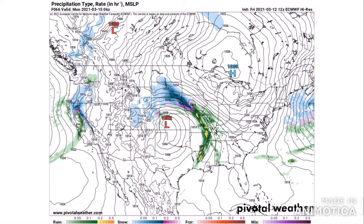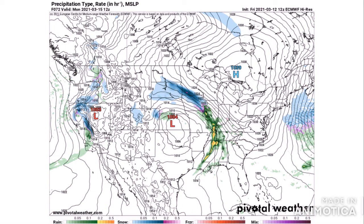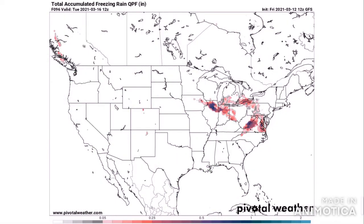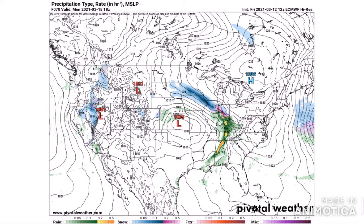So here would be early in the morning on Monday. Still seeing that we could be looking at some heavy snowfall to the north here, with potential for some heavy rainfall, especially moderate rainfall, to the south. As we take this a little bit later, we're still seeing some pretty heavy snowfall and pretty heavy rainfall. Not much has changed at this time. It's gradually going to be weakening and will eventually start to die out by about early Tuesday morning. The storm will eventually die out.